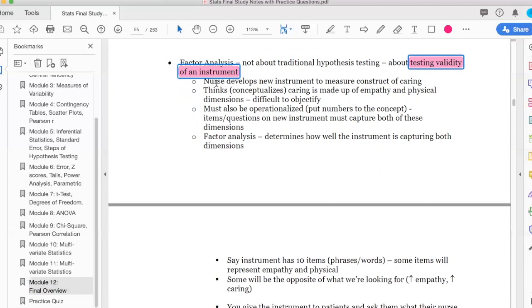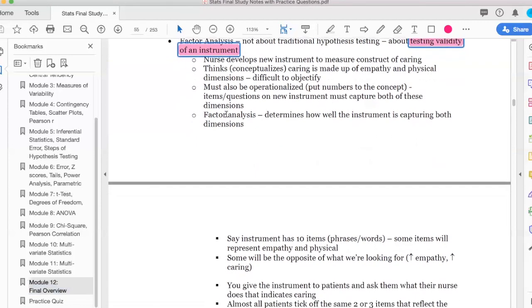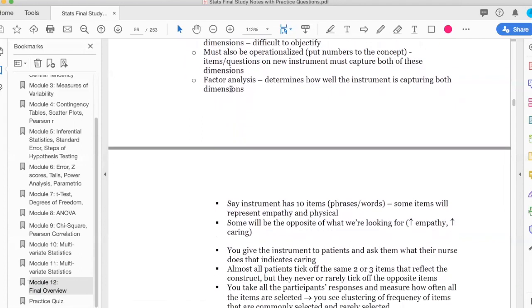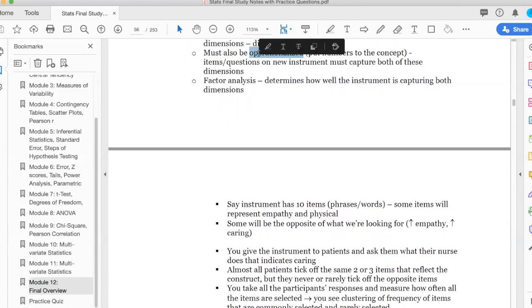So you kind of know what plays into that confidence, right? But you need to put numbers to the concept. You need to measure it. You need to operationalize. Remember in research, we talked about operational definitions and whatever the other one was, I can't even remember. This is what we're doing, right?